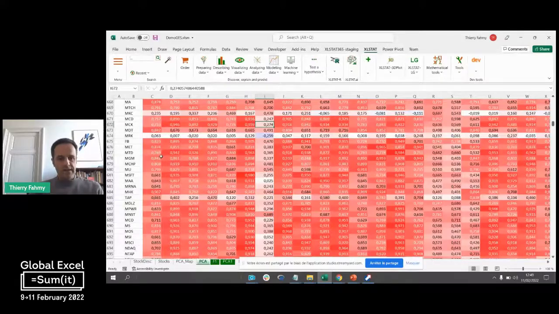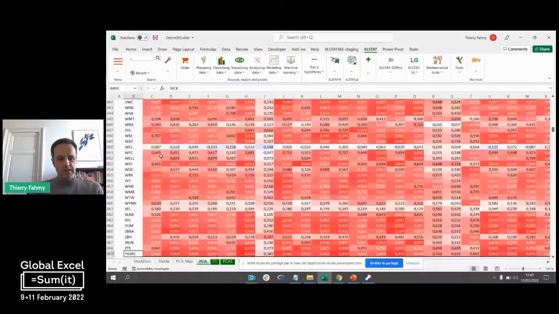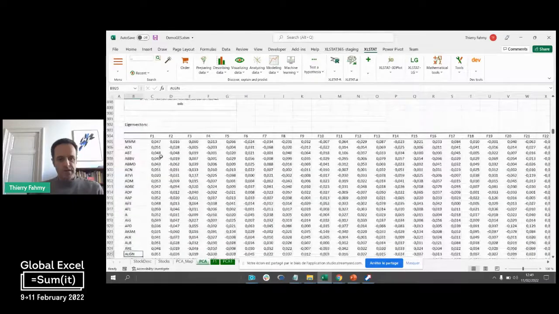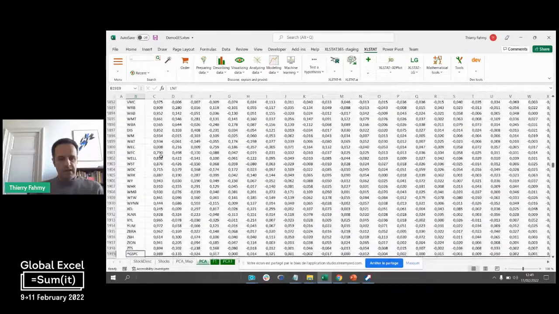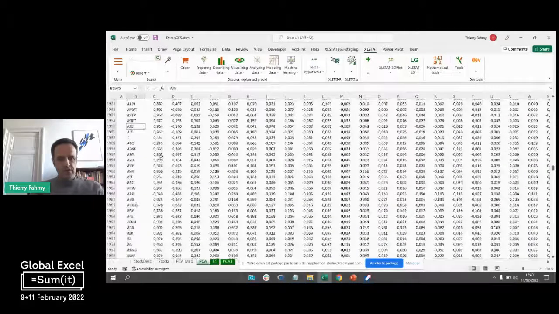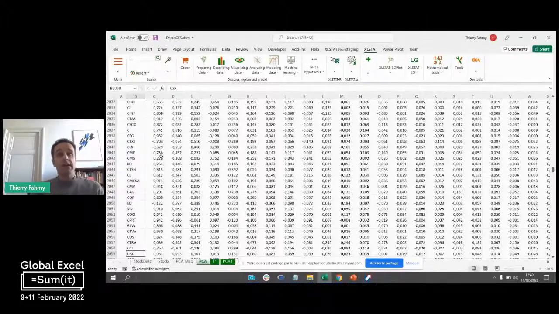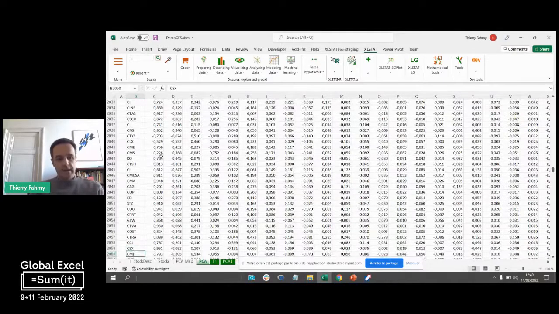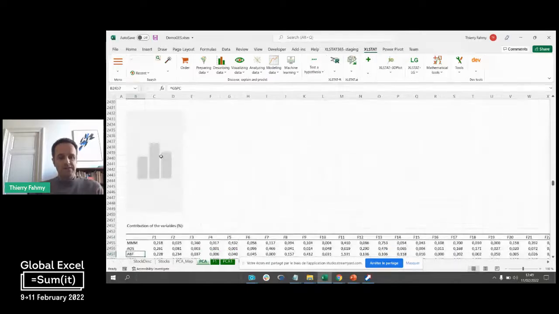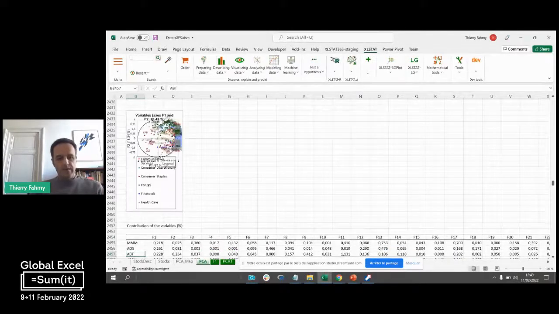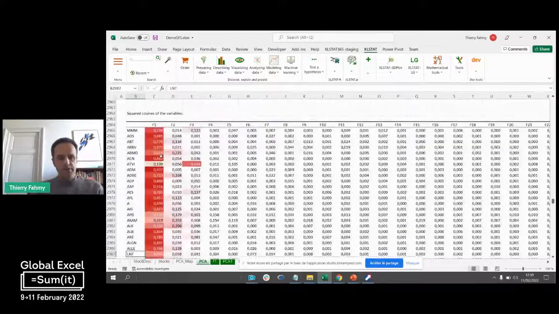If I go down, there is something very important for financial analysis. Of course, PCA is used in many different fields. It's the factor scores, and the first factor is a linear combination of all the input variables. Here, the variables are the stocks. The first factor is the one that minimizes the overall variance.